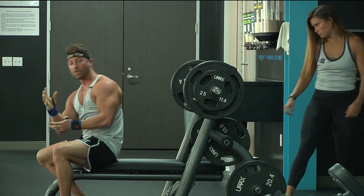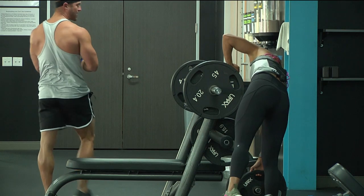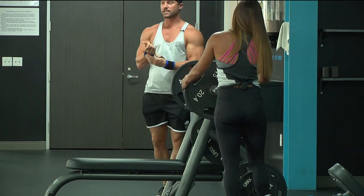You'll notice as the weight gets heavier, I'm slowing it down just a little bit to make sure that each rep gets the proper attention.